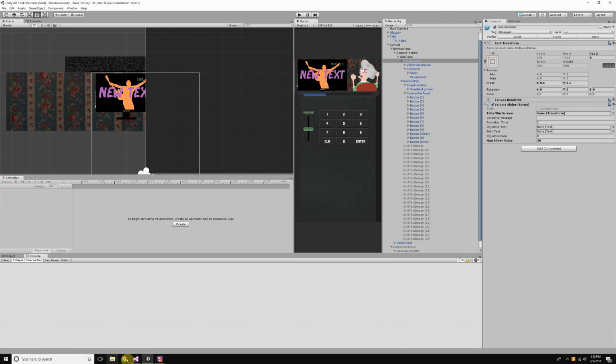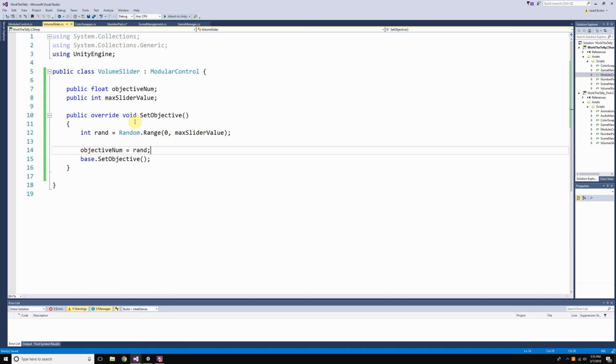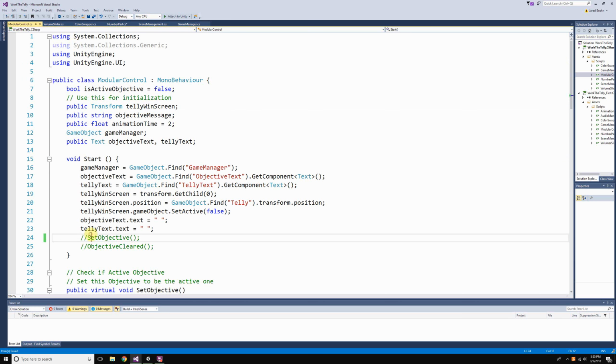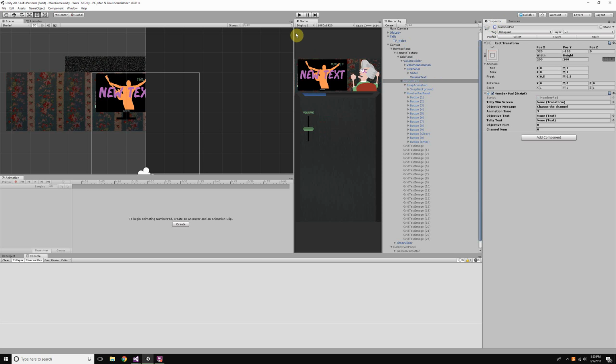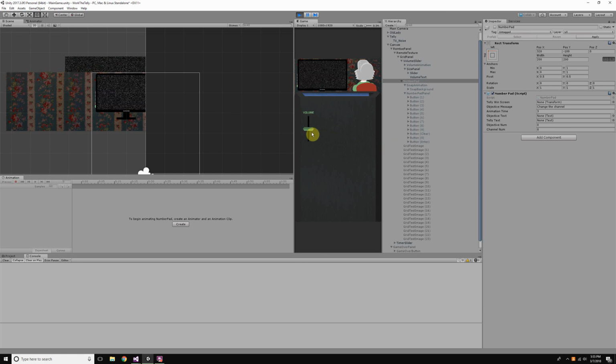Nope, so something's wrong. Save. Oh, we're not calling set objective. So I'm gonna uncomment this and start. I'm gonna set that as an objective until we figure out what to do with that on Game Manager, and I will deactivate number pad so it's not calling set active.